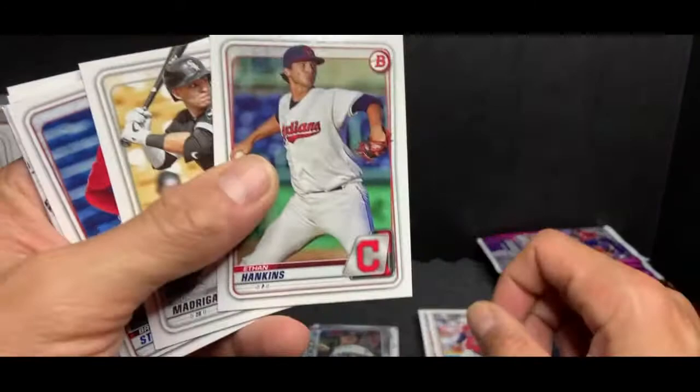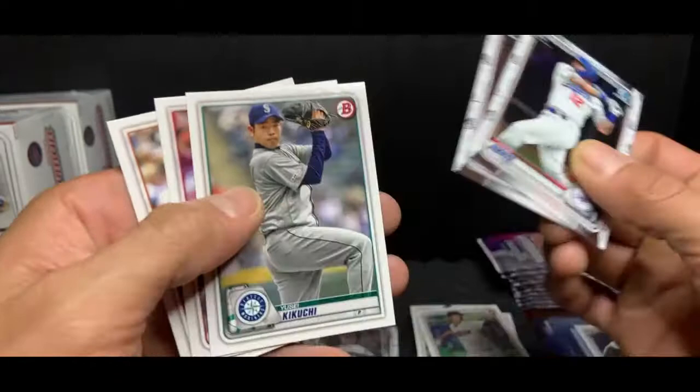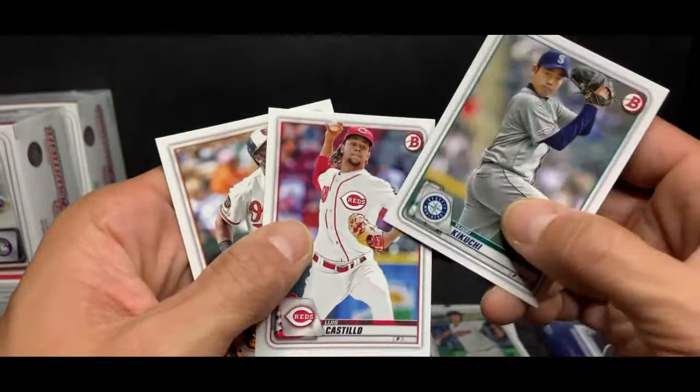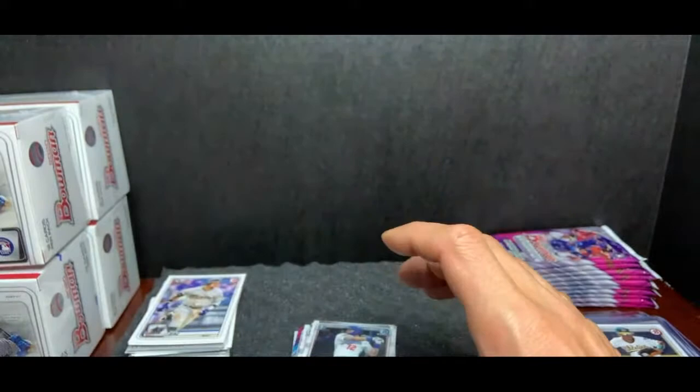Ethan Hankins, Cleveland, Nick Madrigal, White Sox, Bryson Stott, Philadelphia Phillies, Jacob Amaya, L.A. Dodgers, Reese Hines, Cincinnati Reds, Yusei Kikuchi, Seattle Mariners. Luis Castillo, Cincinnati. He might be pitching tonight. I believe he is pitching tonight. How about that? Hanser Alberto, Baltimore. There it is. All right, so that's just the first half of that blaster.